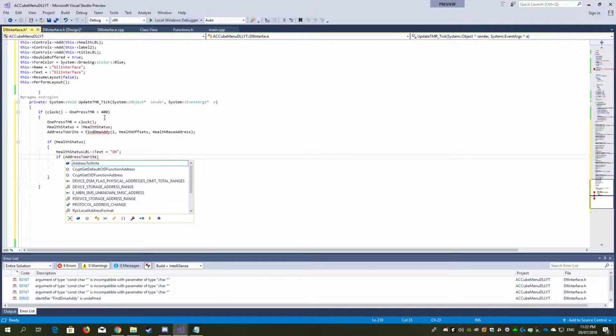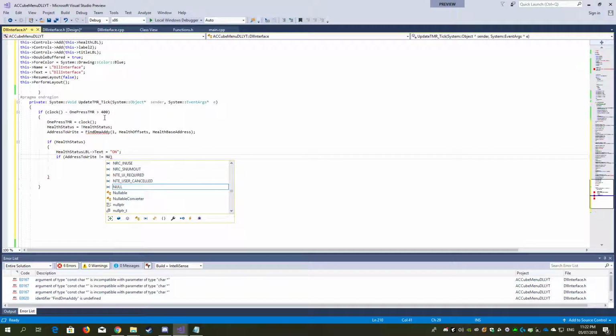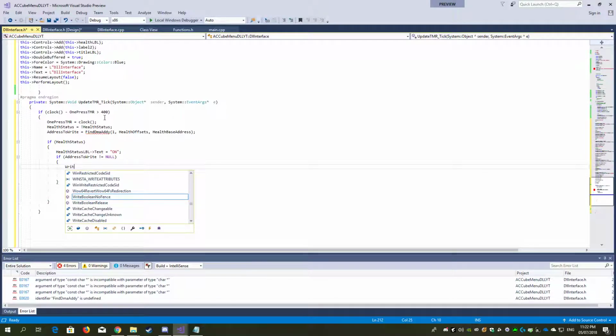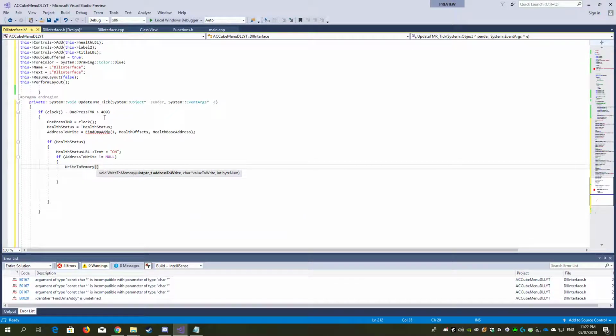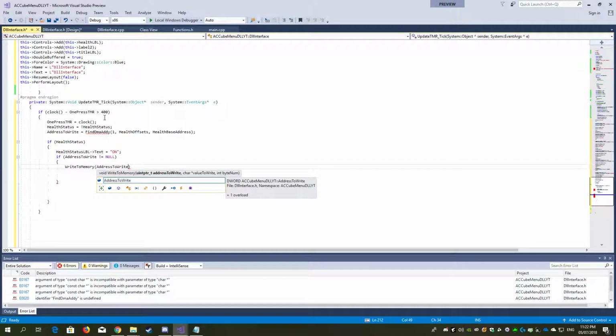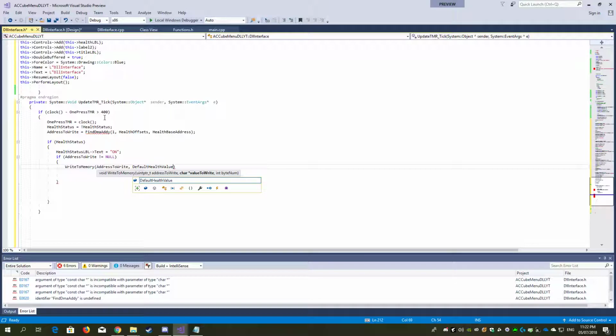Address to right, write to memory, our address to right, and our default health value.